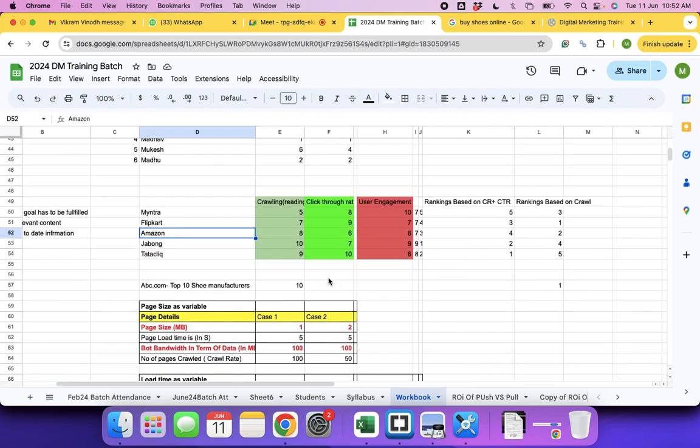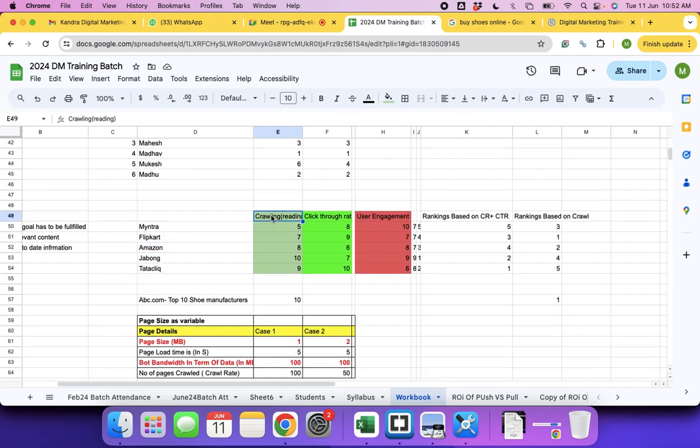Okay. So if we start discussing how to improve the crawl frequency, that discussion might take 1 or 2 classes. Improving the click-through rate will take 1 class, and improving the user engagement 1 or 2 classes. Okay. So for today, we'll wind it up, and before winding up, if you have any questions or anything to discuss, please ask, and if nothing, then we will wind it up for today.